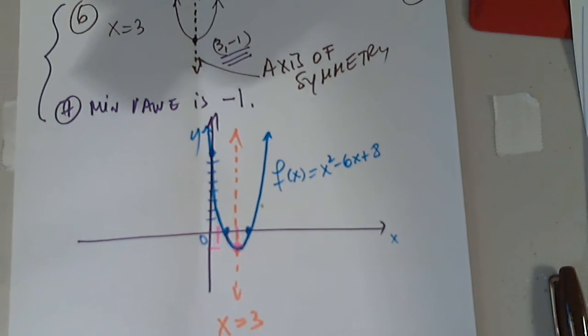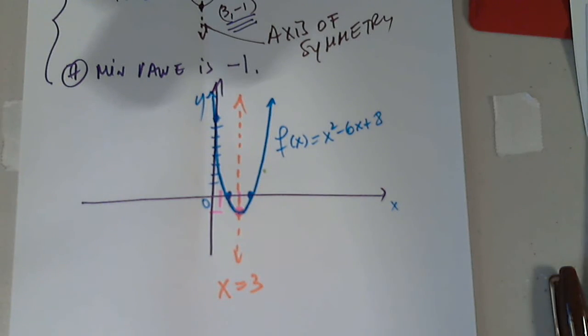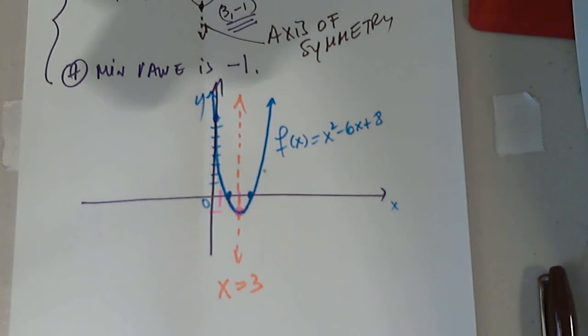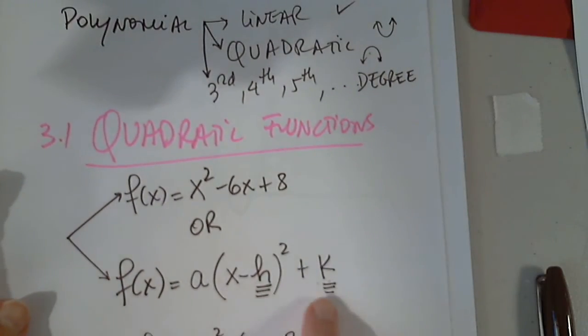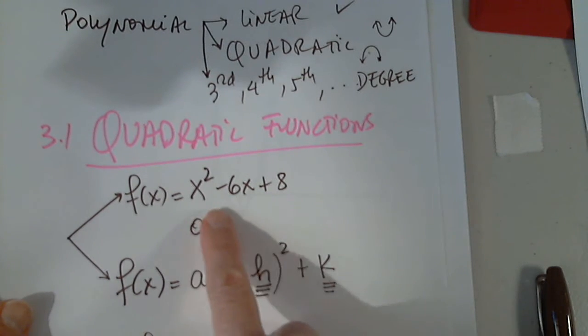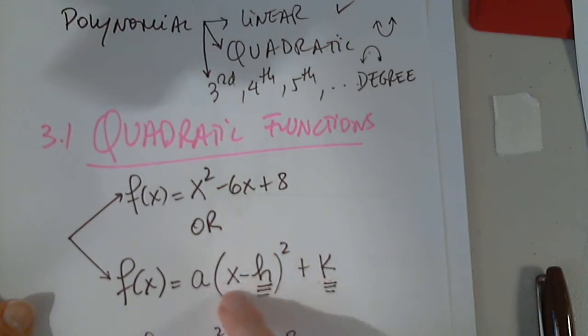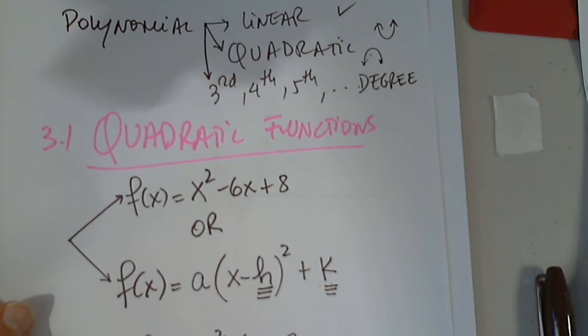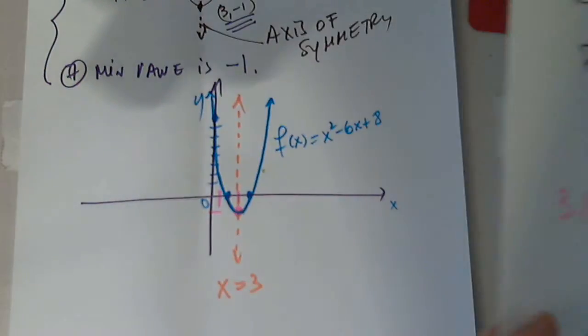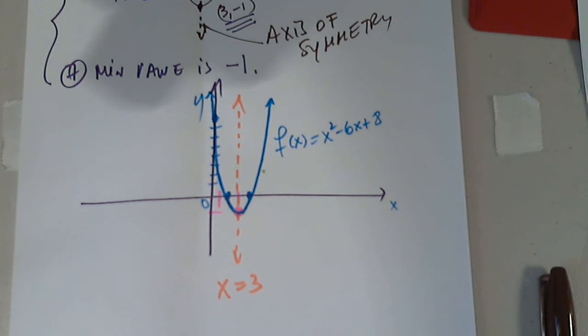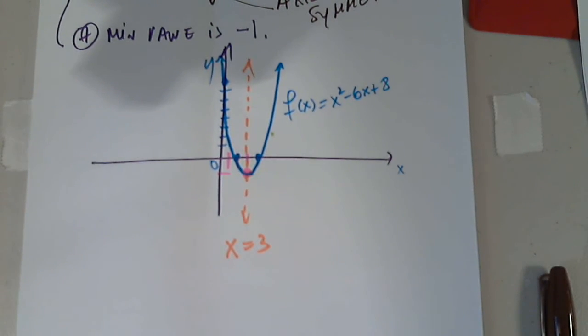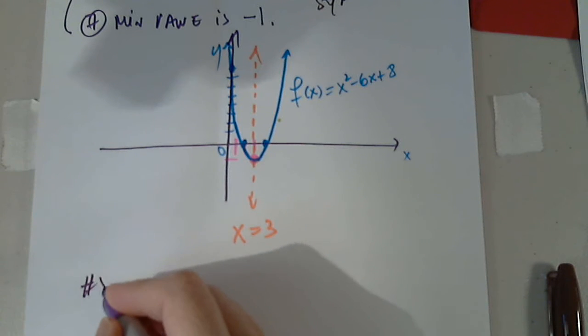Okay, I would like to look at a word problem. I know I did not forget to go back to this. We only analyzed the function that is quadratic given to us like this, not with the perfect square in it. If we have time today, we'll go back to the other one. But a word problem is more important at this point. So on page 361, I would like to look at 58.